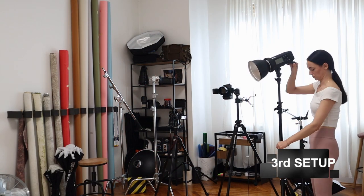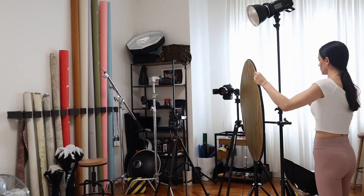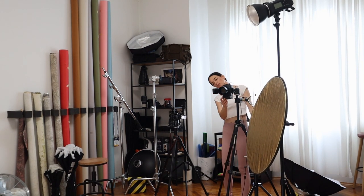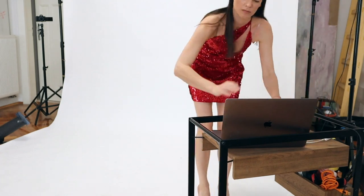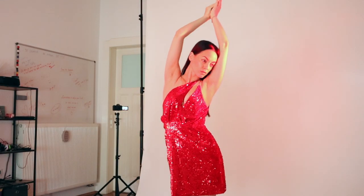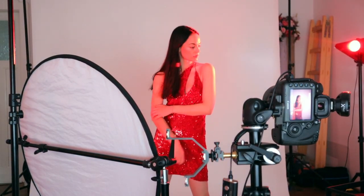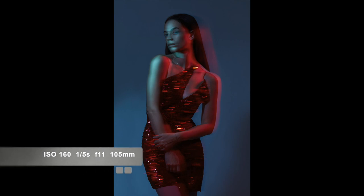For the third setup, I used a combination of a strobe speedlight and the Reflex S light. What I love about Reflex S lights is you can easily add them into shoots combining them with Godox or Elinchrom studio lights. I positioned my main light 45 degrees from the left side using my Godox AD400 Pro, blue gelled with a standard reflector as a modifier. On the right side I positioned the Reflex S light with medium optic lens and red gel. Since I wanted to capture movement, I set the light in continuous mode — a little bit of jumping and moving around — and this is how I got my third image.